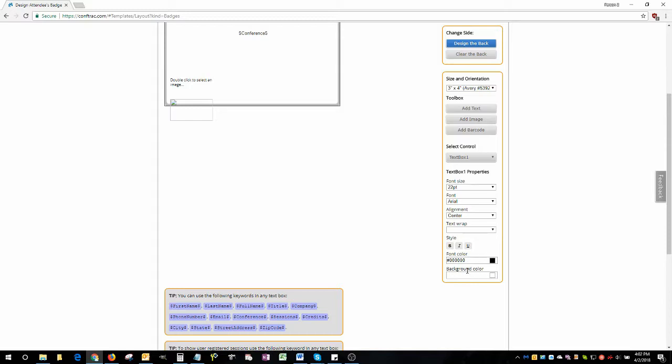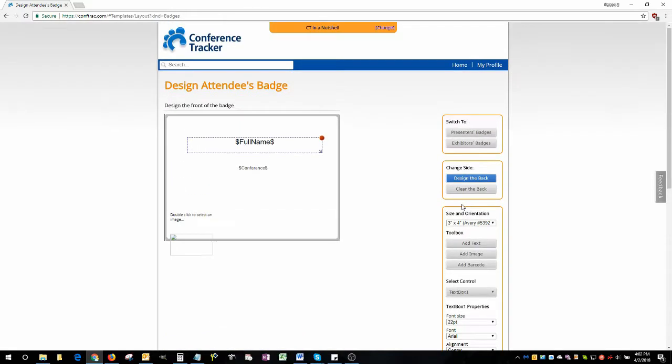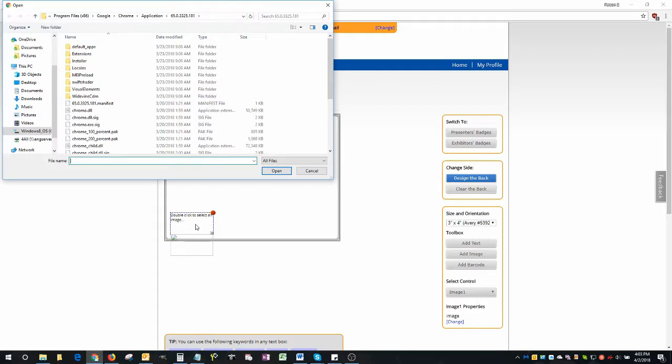Segueing off of that, you'll notice these additional options up here. This one adds a text box, this one adds an image box, and this one adds the QR code. The image box looks like this. If we double click it, you'll get the option to pick an image to upload.